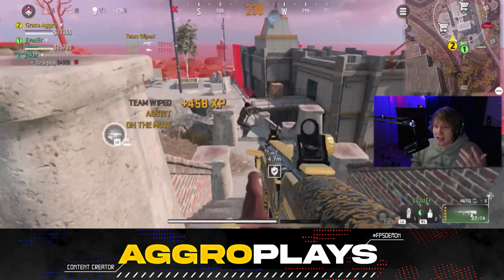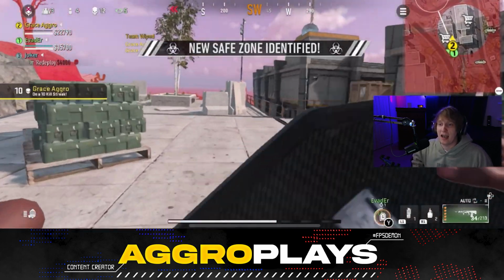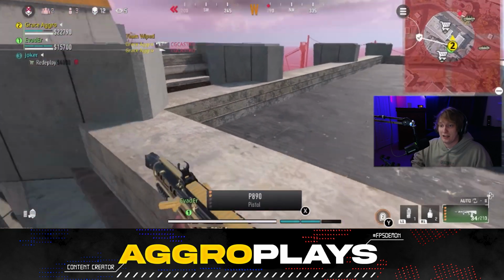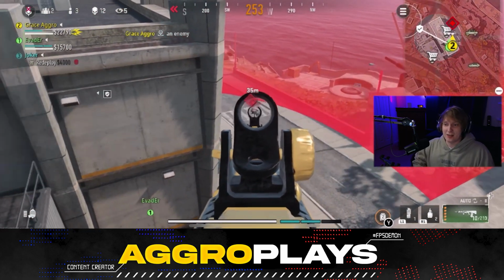We push up here to get high ground, and we can catch someone camping up here trying to get the better angle. We're going to continue pushing. As you guys can see, I prioritize high ground throughout this entire gameplay a lot. Prioritizing high ground is always going to lead you to the most beneficial situation, making these kills super easy.